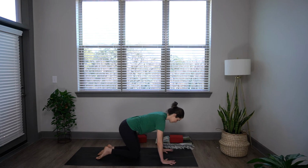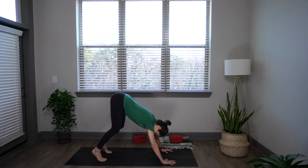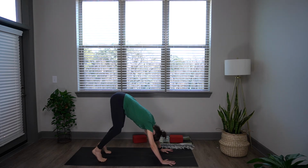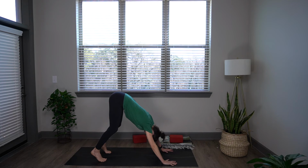So, coming back into your tabletop, let's lift up in between the shoulder blades, tuck your toes, and pike your hips up into downward facing dog. So now you can feel here like you were taking the hip creases and really sending them high. Right, so now we're getting a little bit of opening in the hamstrings, but it is supported. So you can bend the knees and really think like flexing or deepening the creases at the hip.